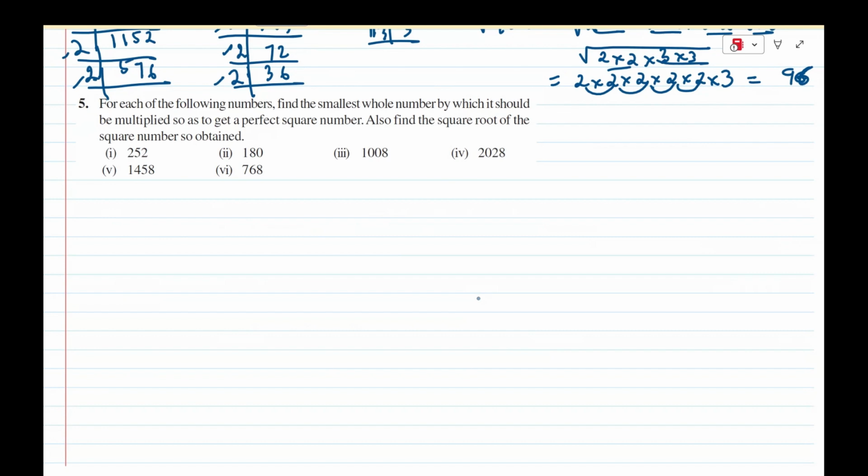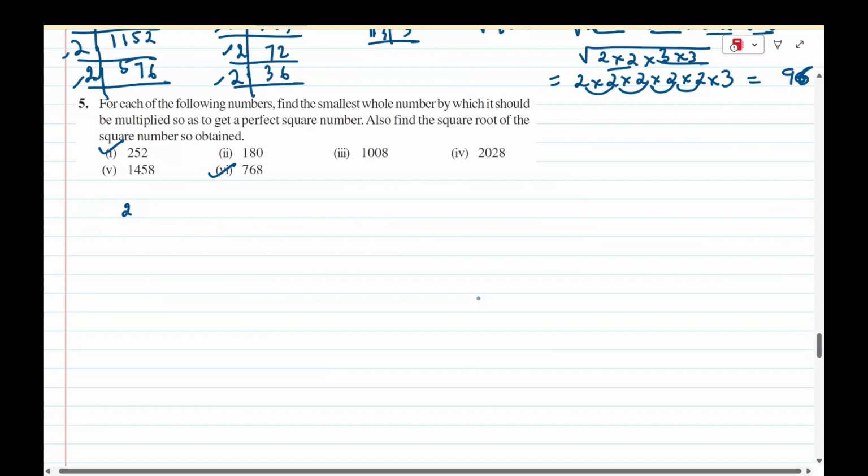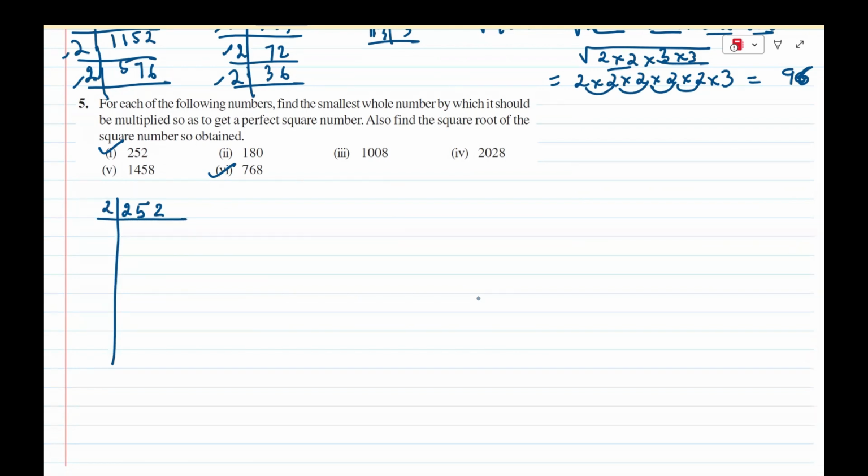Okay. So here also, let me finish 2 questions like this one and this one. So the first question, as we need to find out by which number we need to multiply, do prime factorization. So I have 252. Do prime factorization, what will it be? I'll write it neatly. 252. So when I do prime factorization, 1, 2, and 6. This will give you 63, then 7, 7 9, then by 3, 3 3, and then by 3, 3. What we need to do? We need to write it here.